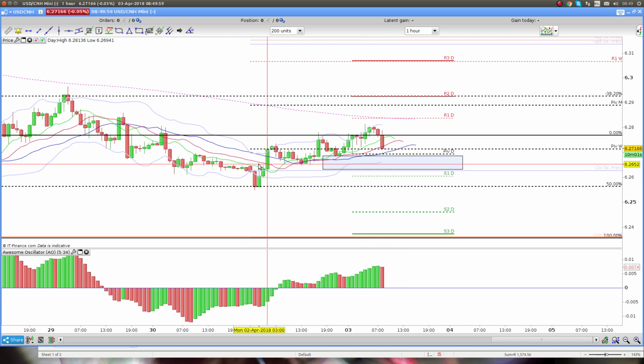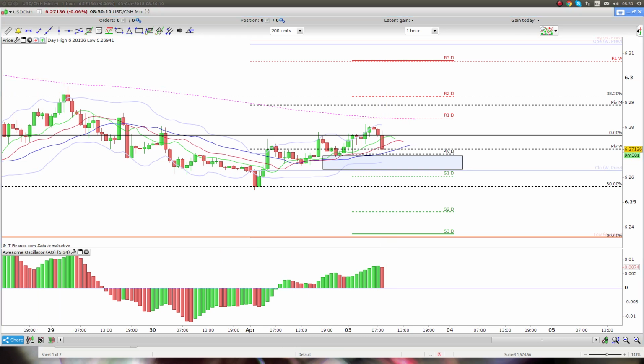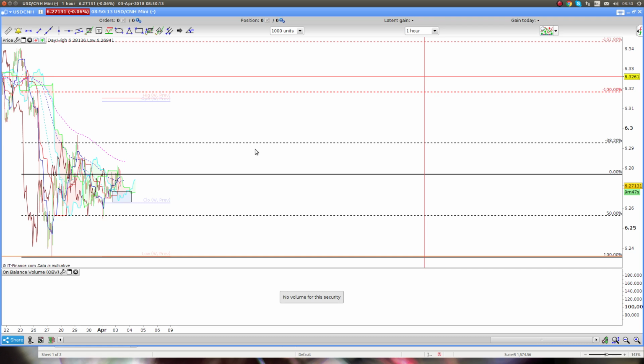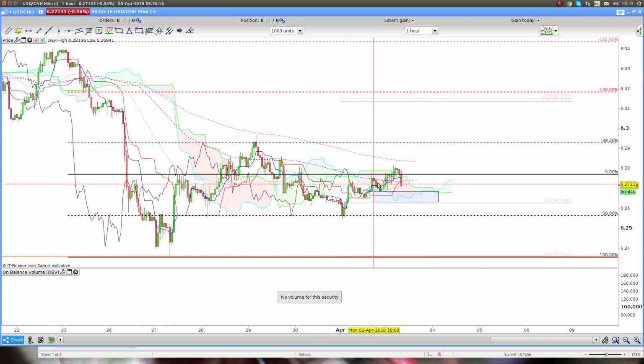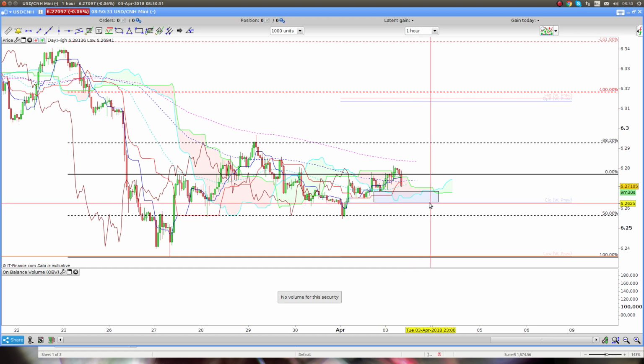And there is a breakout here on the hour. Finding some support here, I'd be inclined to actually take a stab at a long here. Let's just bring in the Ichimoku, and on the hour you can see we've broken through the cloud here. We've had a bullish crossover on the hour here, so there's definitely some scope here for a long to be built. Somewhere bottom of the cloud here, around the close of last week, which is this light blue line here. But there's definitely some scope here for a long.